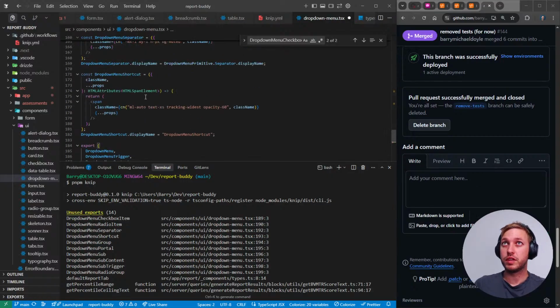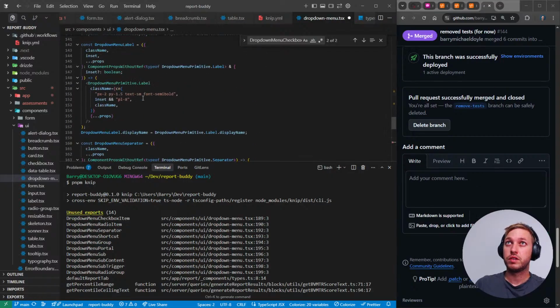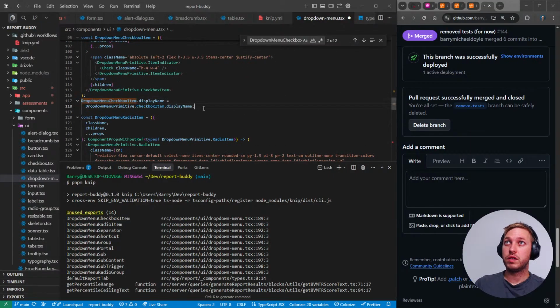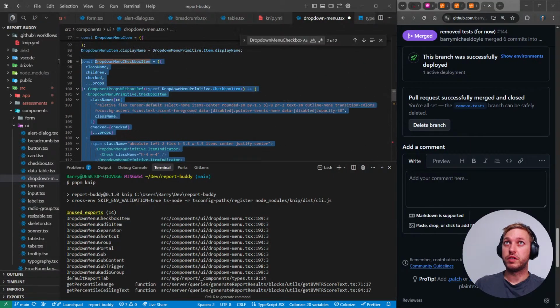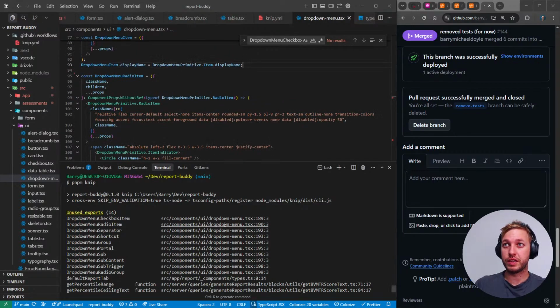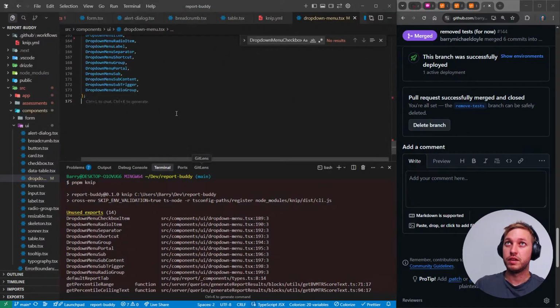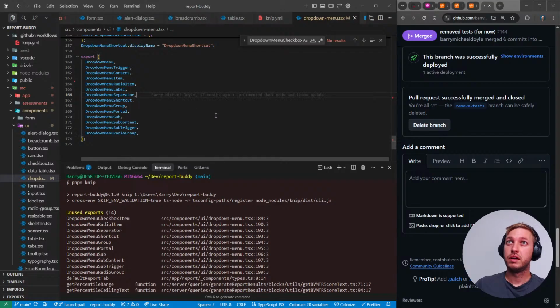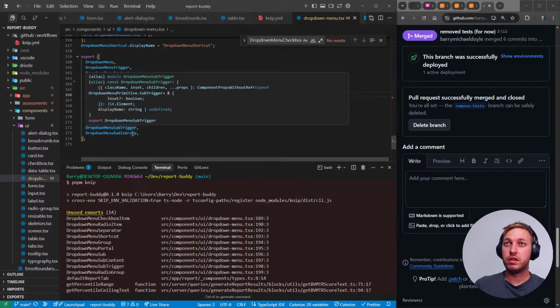Nope, it's not. Let's remove it. Checkbox item. It's gone. If we want it back, we'll add it back if and when we need it. Because if it's not there, we're going into the radio item.